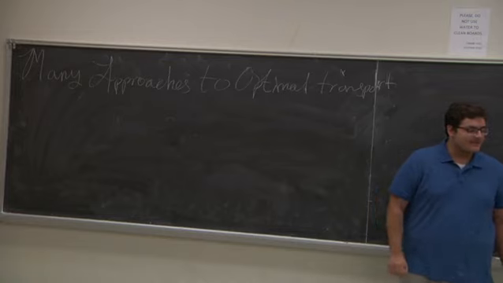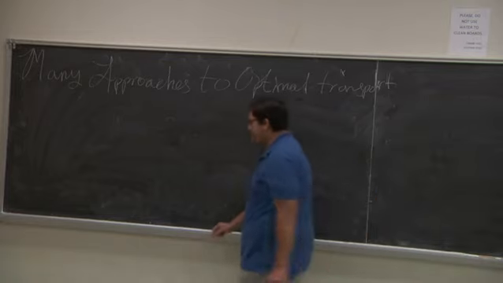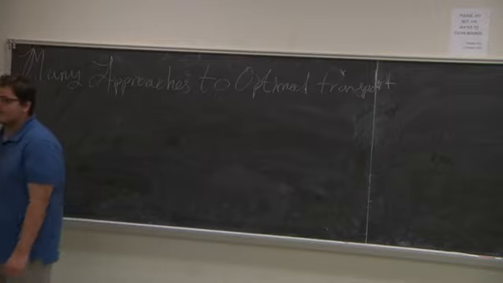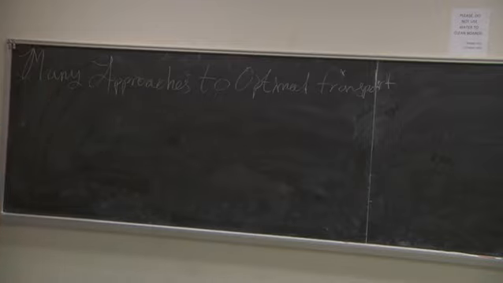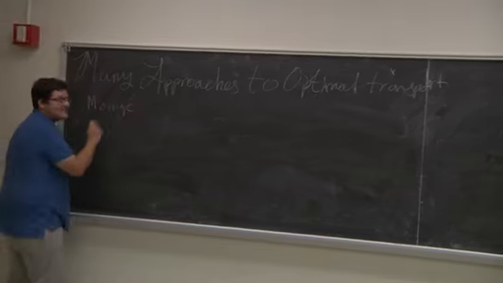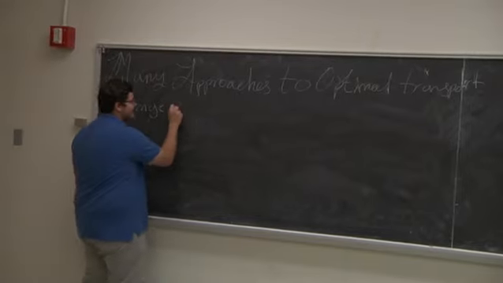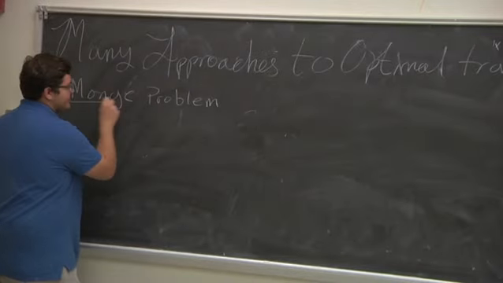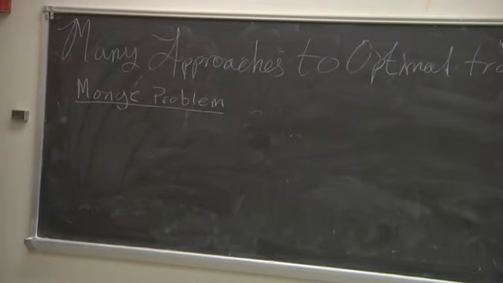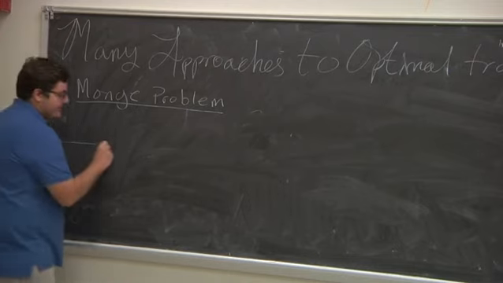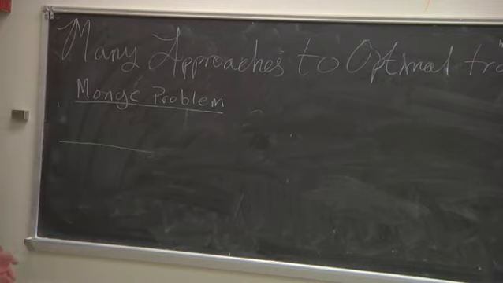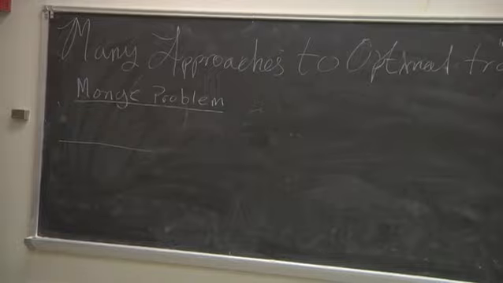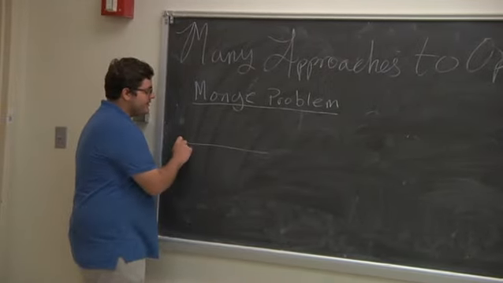Okay. So the basic premise of optimal transport, the basic theory of optimal transport, started in the 1780s with this guy named Monge. So we have this thing called, I'll try to refrain from writing in cursive, the Monge problem. What it is, Monge was dealing with mines and factories. So we have some distribution of goods in the ground.